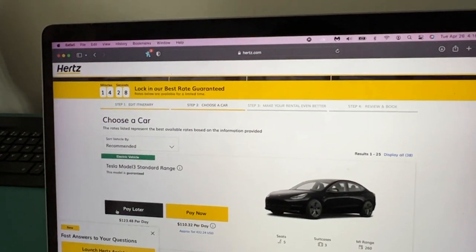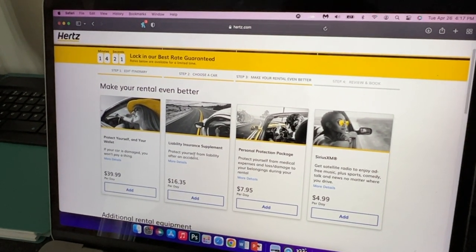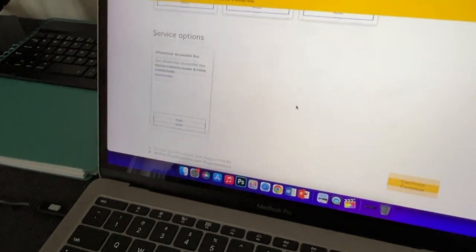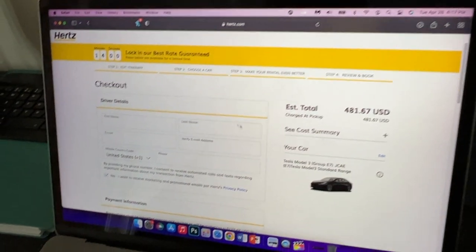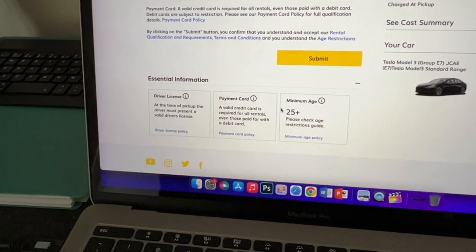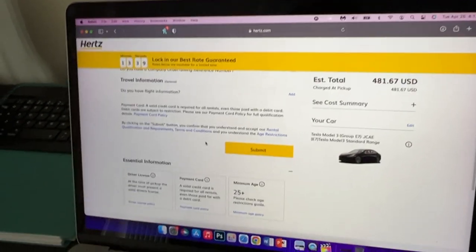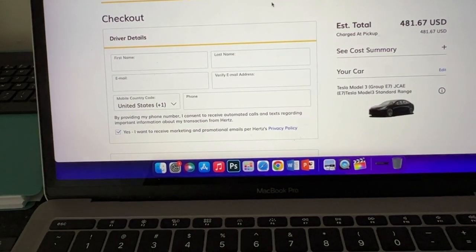Let's just say we're going to pay later, just to make the process a little bit smoother. Then you're going to choose which one you want to add — liability insurance supplements, protect yourself and your wallet, or a personal protection package. There's additional rental equipment and some service options. But let's just go ahead and not choose anything right now. You'd enter your name, you're in checkout. You're going to enter payment information, then once you click submit, you have to make sure that you have your driver's license, a valid credit card, and the minimum age is 25. If you're under 25, like 23 for example, it's going to charge you a fee. Then you hit reserve and you're all set to go.